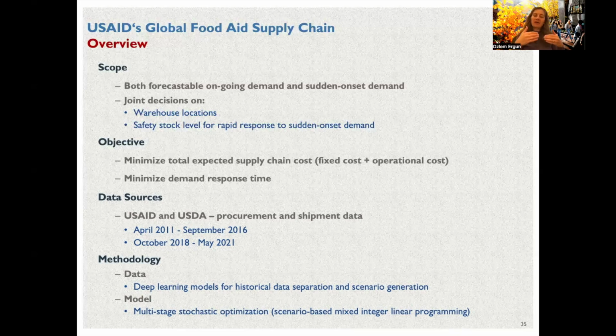And then the second part of our work included modeling this stochastic problem and looking at different ways to solve it, to generate insights in terms of not only where USAID should open warehouses for prepositioning, and how much inventory of different commodities should be placed in these warehouses, but also what kind of factors in these real-world reflecting scenarios drive certain decisions in warehouse opening and operations.